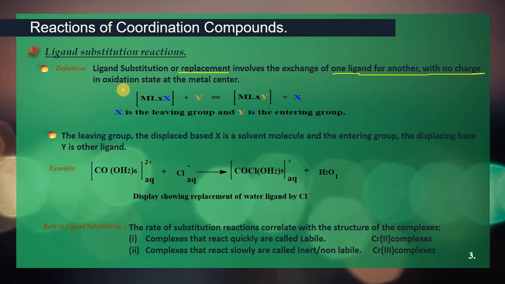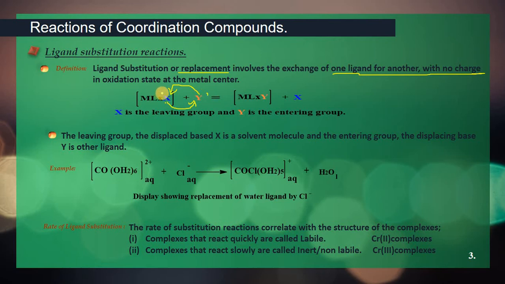I used a stick illustration. So this is M, L, X, small letter X and Y, and a big S. This S, I call a ligand. This is a different type of ligand, and this is another different type of ligand. This is the coordination sphere. So this ligand tends to migrate here, and this one tends to migrate here. So this X is leaving the group, while this Y is entering the group.